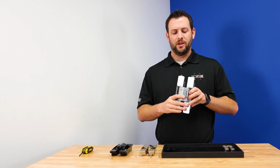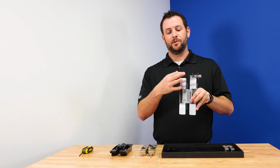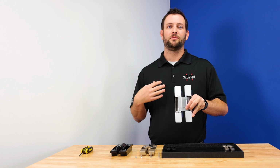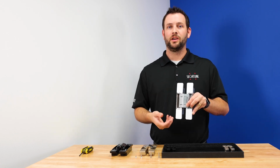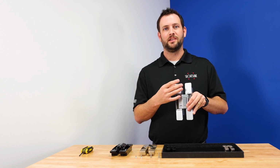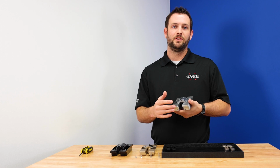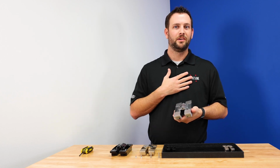One feature we like to point out on our hinges with the small details that we like to put into our hardware is that we have squared with round corner full-size door HES 3D hinges. Where that's important is there has been a recent popularity with squared hardware being put on door handles or other hardware involved in the door itself. This allows for that small aesthetic to match the rest of the door. Ours are unique in that way. Not a lot of the competition has that feature, and we just like to make it known since it's such a small detail, but we find it to be very important.